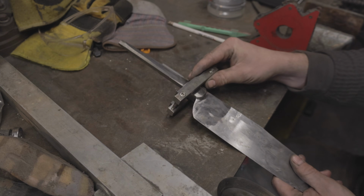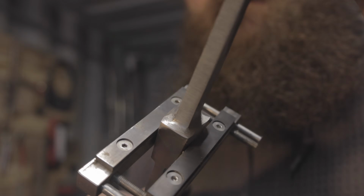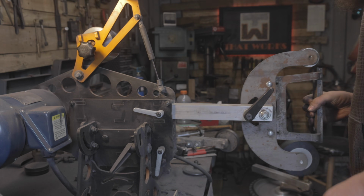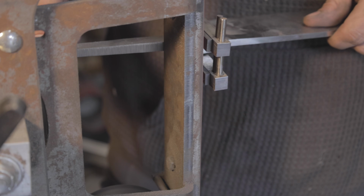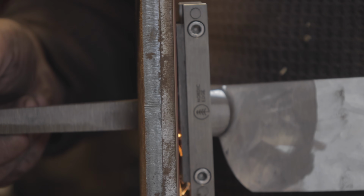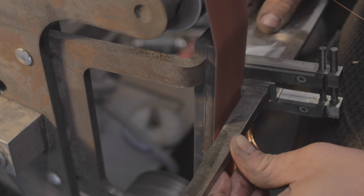Since I am adding a guard to this integral bolster, it's really important that it's super flat. It's not just a soft piece of wood that I can jam on there and make work. So I'm going to use a file guide and get it really, really close on the grinder, and then do a little bit of finagling by hand to make sure that that area is really, really flat.